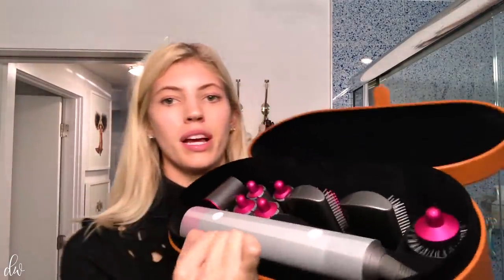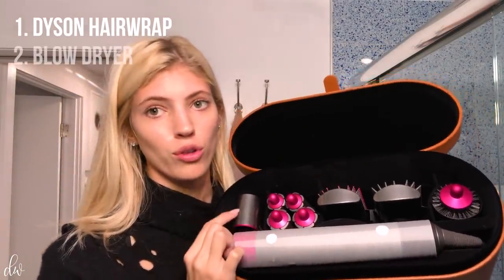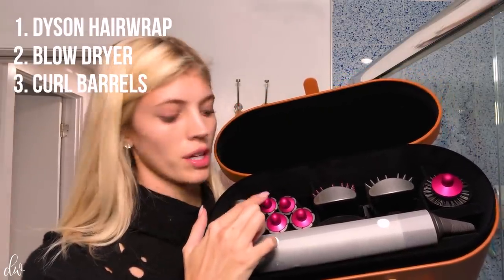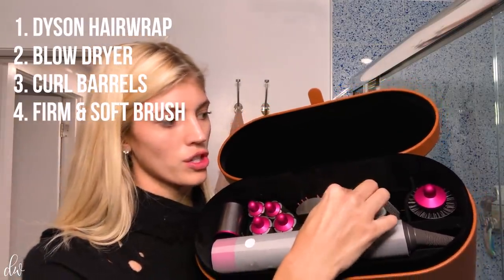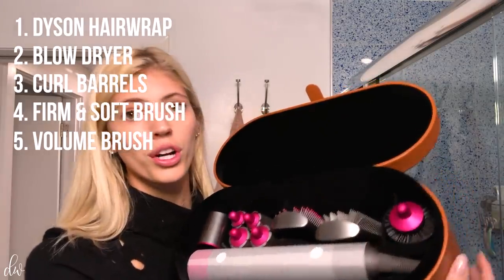This is what the complete set comes with. So, this is obviously the machine. This is like the blow dryer if your hair is wet to make it more damp. Two different sized barrels for curls. Like this is curls, it's more waves. And then a firm brush and a soft brush, and then a volume brush. So basically you can order smaller sets, like if you only want volume, it'll just come with a volume brush and a curler, and if you want more like straight, then it'll come with the straight brushes and all of that good stuff.